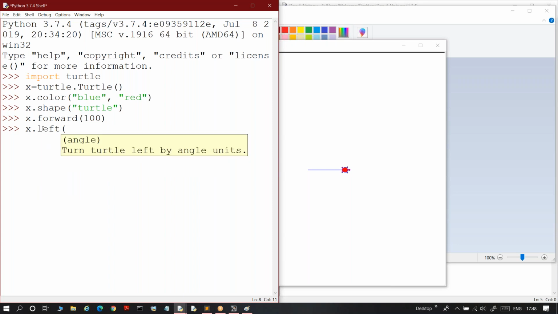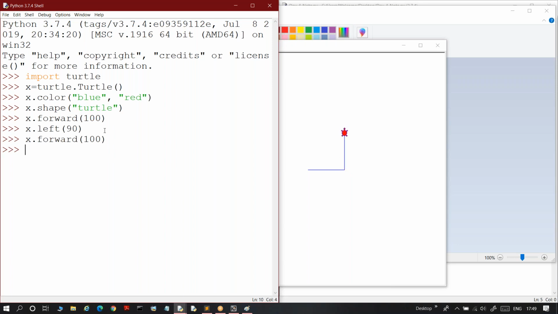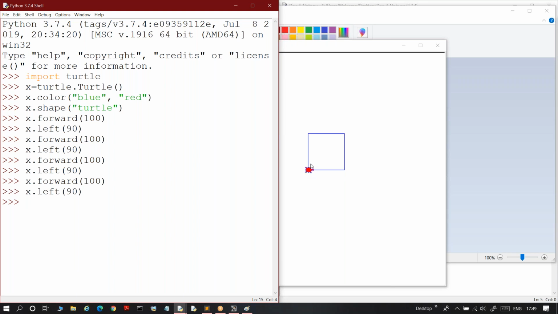I need 90 degrees left. So it changes its face by 90 degrees, and again I want to move forward, and again change my face, and again move forward. Now again I am going to change my face, and again I will move forward. See, it's come to the initial position.